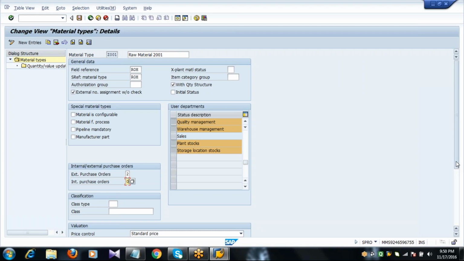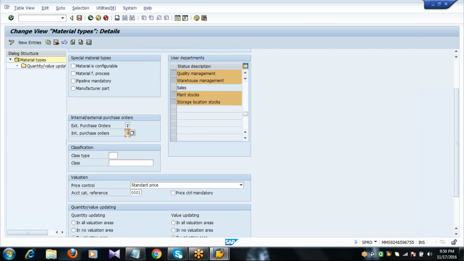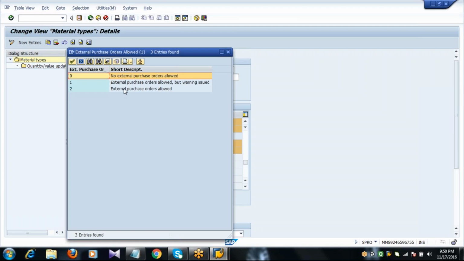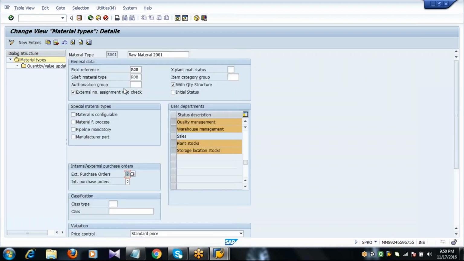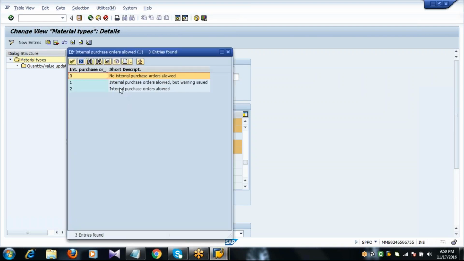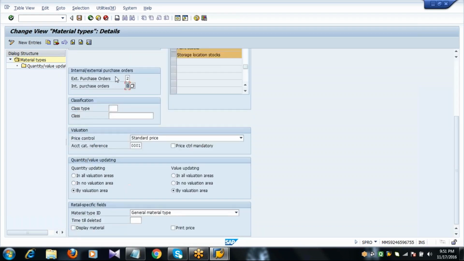These two parameters are standard even in real time. What is this 2 and what is this 0? 2 means external purchase orders are allowed, and 0 means the purchase order is not internal, so no internal purchase orders are allowed.